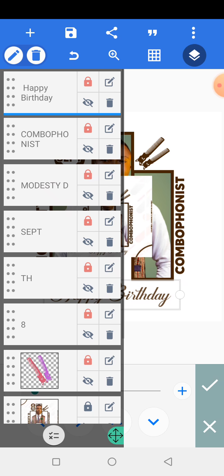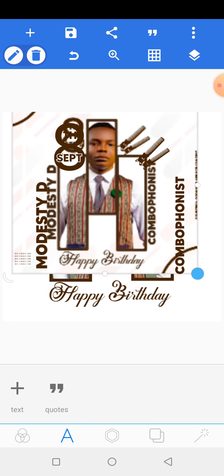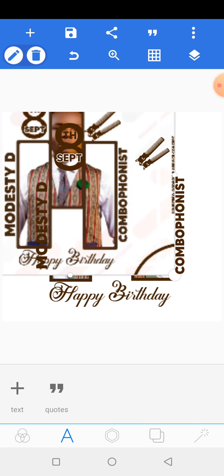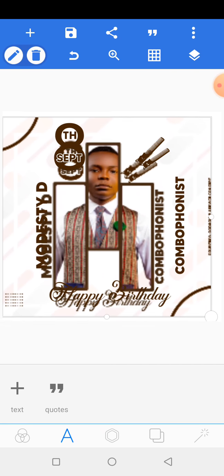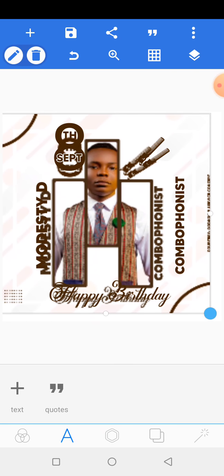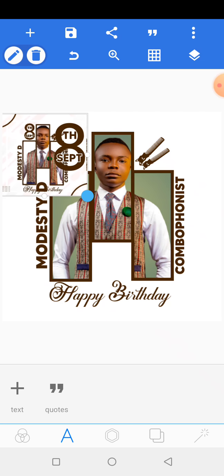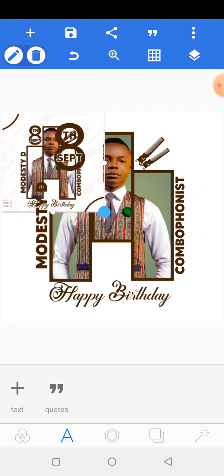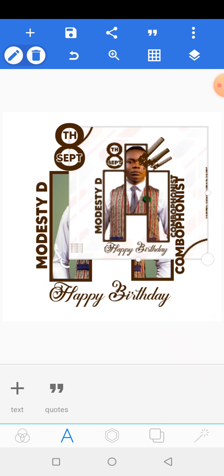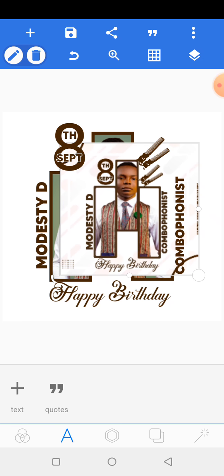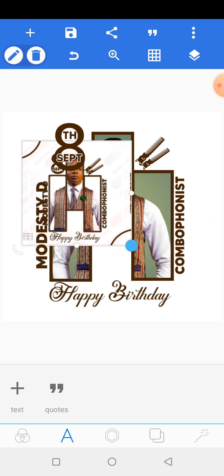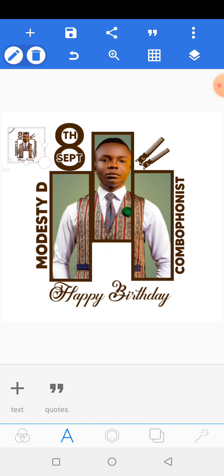So that's that. Just lock this. So with this, we have gotten what we want. So just the background and other shape, and then we are done. So we'll just import the background now.